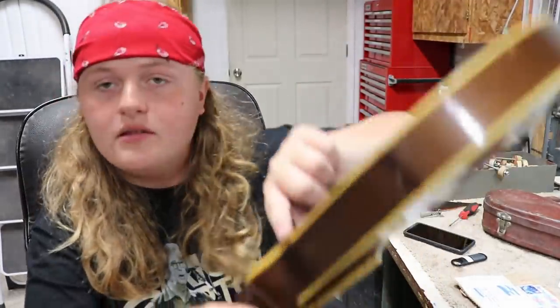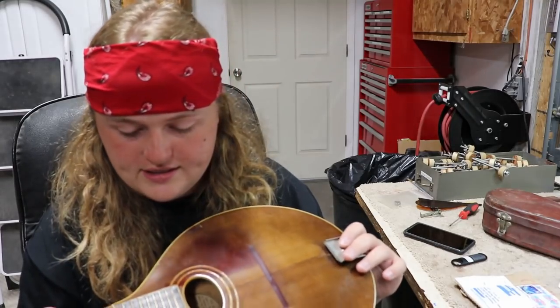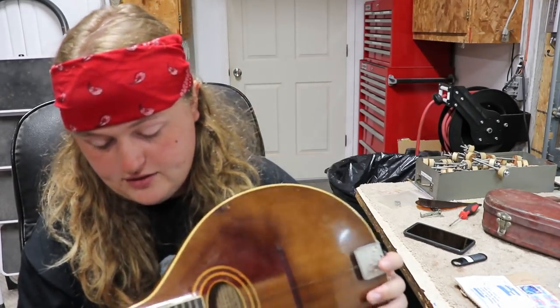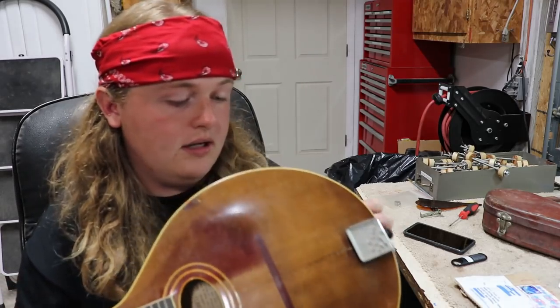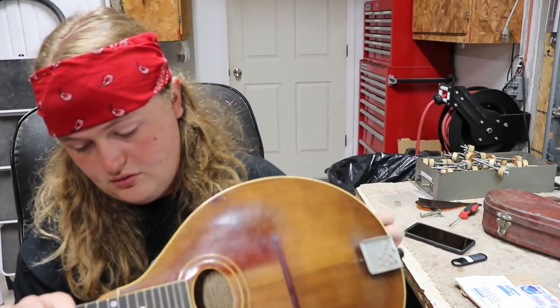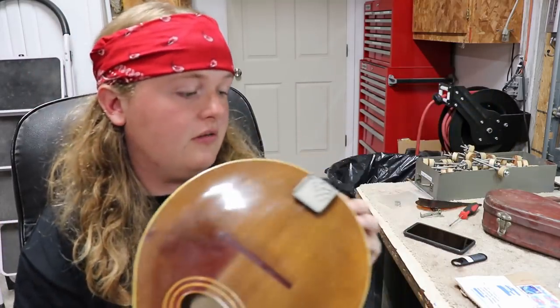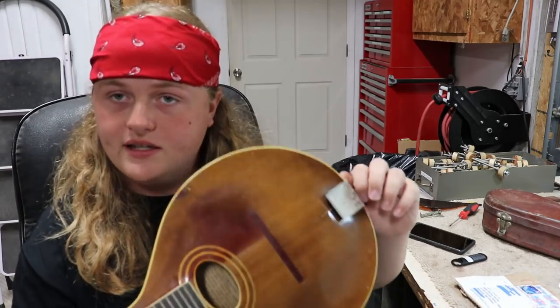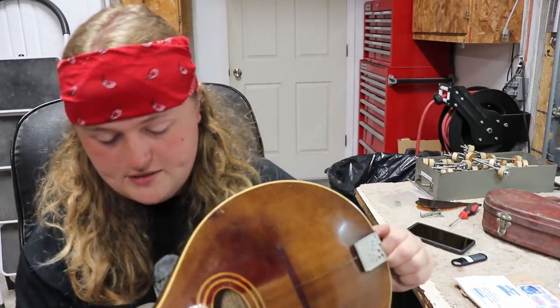There, the binding is busted here. Jerry's already taken a look at this and said that the back's definitely gonna have to come off because there's just not a good way to fix this through the sound hole. And I think we may have a little bit even easier time since the back is starting to separate already. I'm gonna go ahead and get this torn apart the rest of the way and bring you back before I start taking the back off.